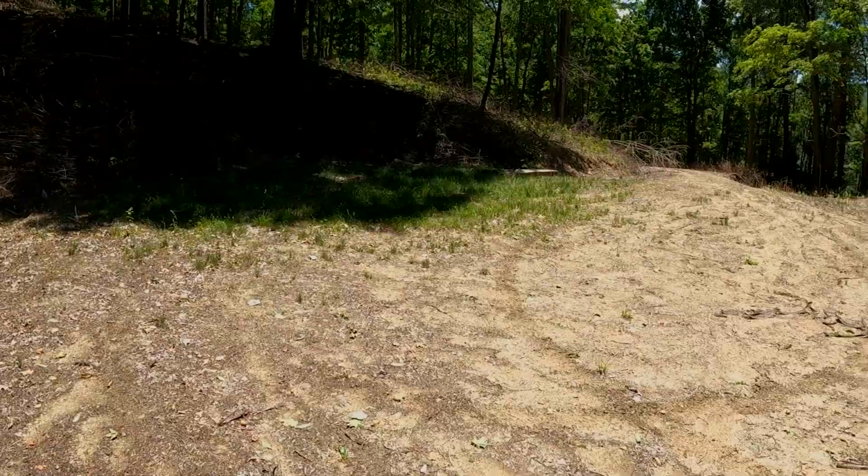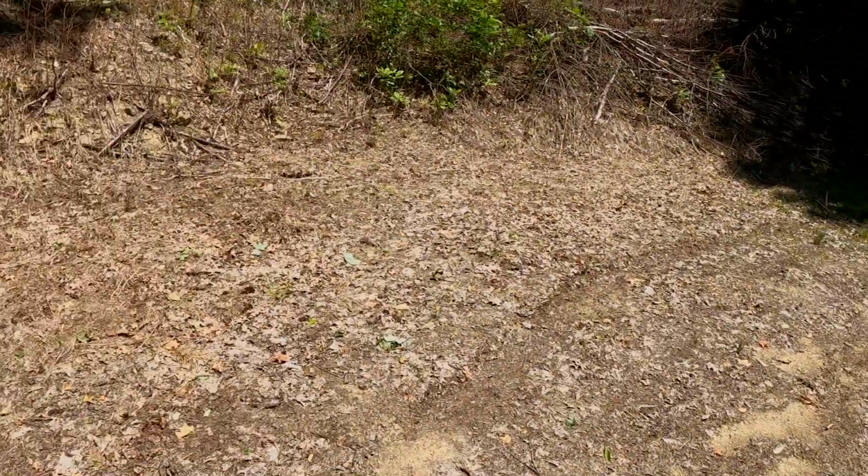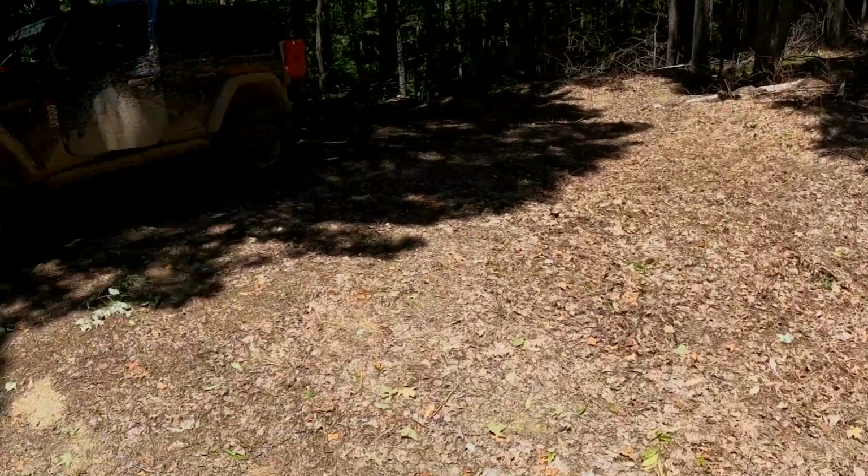All right, even though it was super cold this morning, it's turning out to be a pretty nice day. It's like mid-60s and sunny. And I'm at the end of this trail that I found, the first trail of the day. There isn't a campsite here, but it's not a gas trail and it's level, and you could make a campsite here. So I marked it off. I'm doing a good job finding campsites today, and we'll see what else we can dig up while we're exploring around.